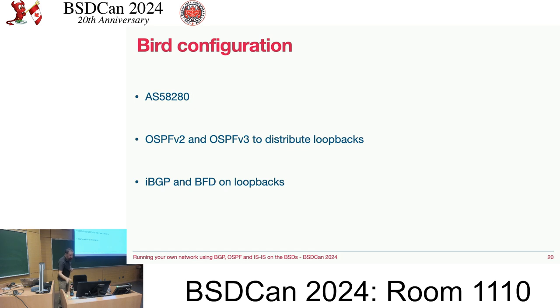OK. Babel is a nice protocol. I haven't tested it in my network here, but I used to use it for HomeNet. And I know my neighbor is actually using it now. There's an article on ipng.ch about how he implemented it in his network or how he's testing it. But the difference is that I run OSPF, because Babel is way more chatty than OSPF, and there were some issues, if I remember correctly, that were exposed recently about how it behaves on Bird. So no, I'm not using it. It is an option, and I know my neighbor has written about that. So on ipng.ch, you should see data about it.